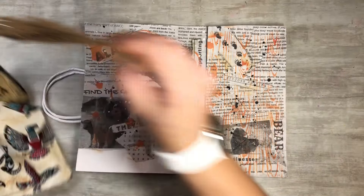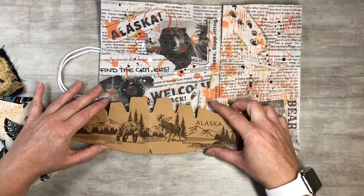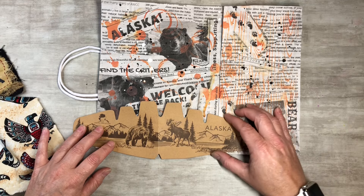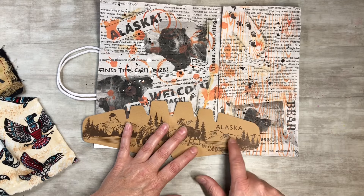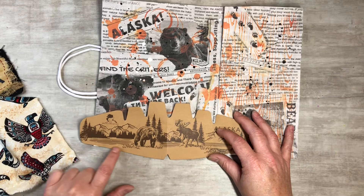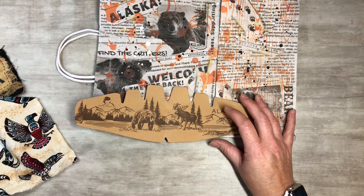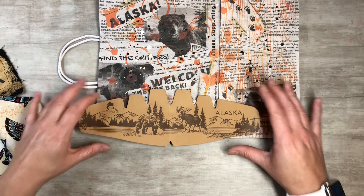What I want to do is start with the inside pocket here. Because it is curved, I think I'm going to go down further and just line this up. I'm thinking I'm going to cut this part off and probably use it as a corner tuck somewhere with the word Alaska on it. I'm going to bring this down and just do a straight cut along under their little paws and little feet here. So I'm going to go ahead and do that cut and then get it glued down.